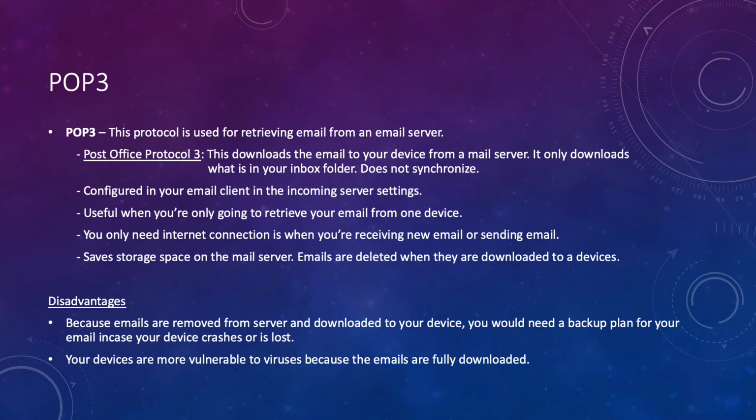POP3 downloads the email to your device from a mail server, and it only downloads what is in your inbox folder, and it doesn't synchronize. Therefore, it doesn't download any other folders or their contents such as your sent items, your drafts, or deleted emails, and it doesn't do any kind of synchronization.